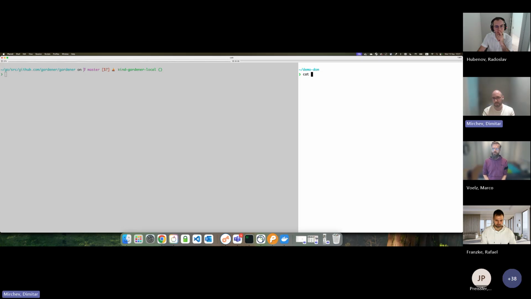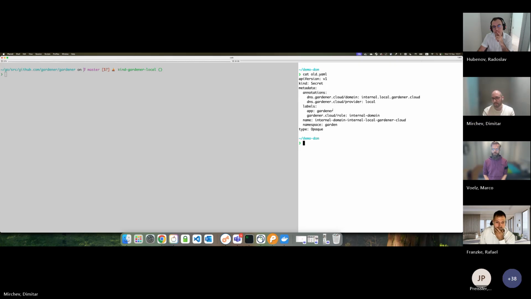Okay, what was the old state previously? As you may know, internal domain settings were configured globally per landscape with a secret that looks like this. So basically, we have a secret here.